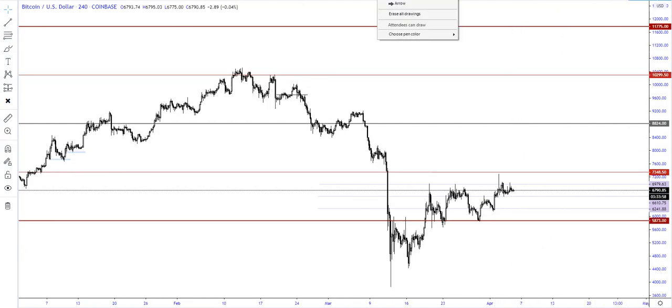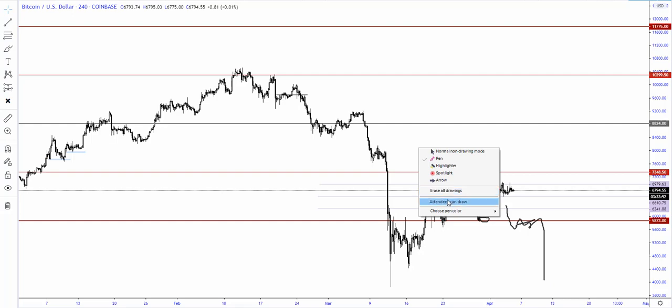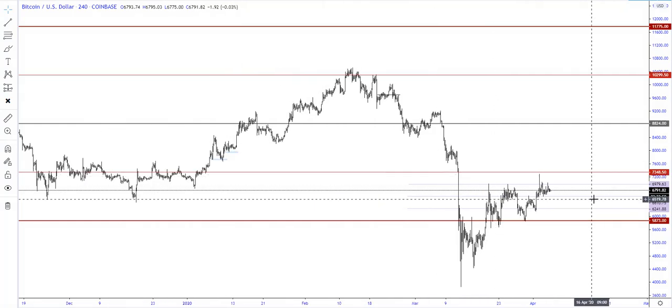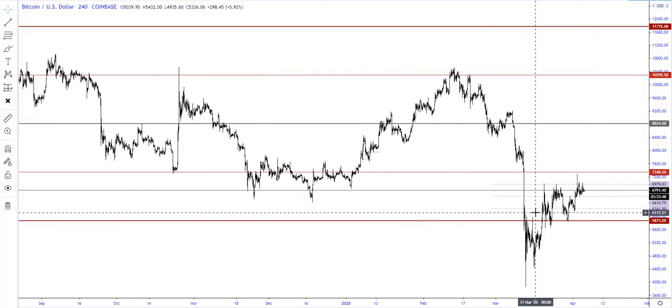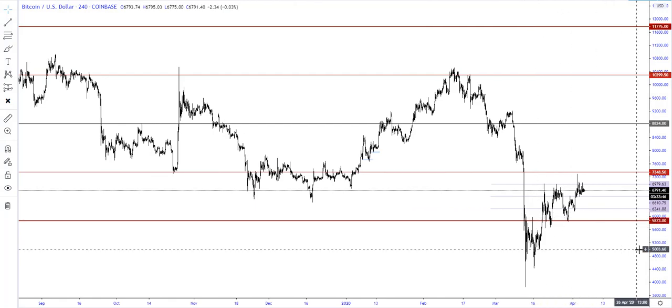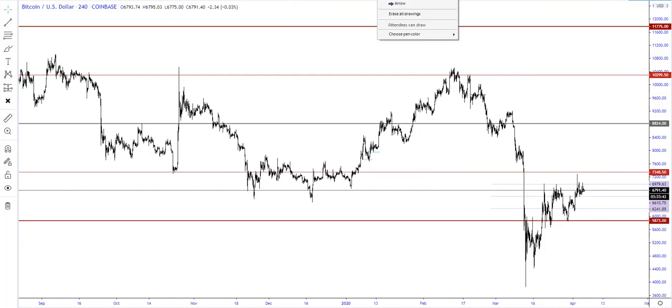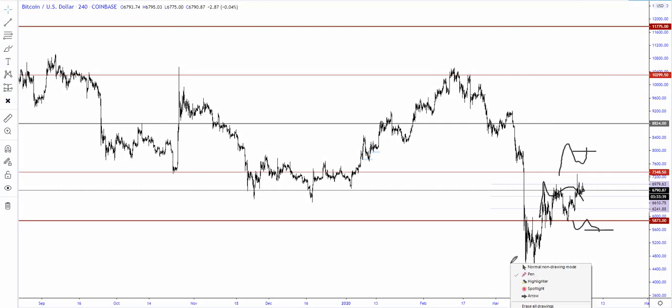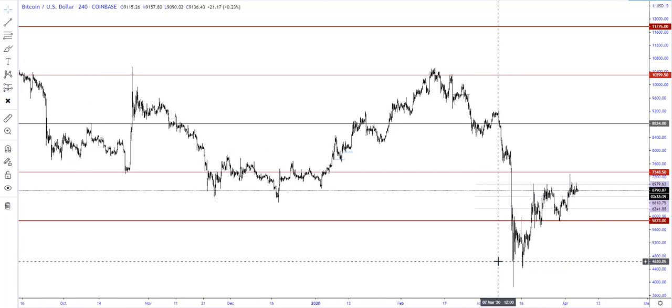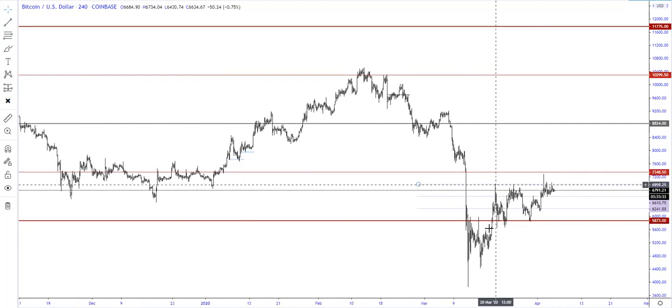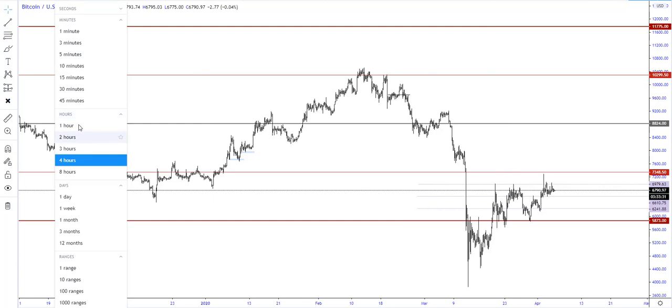So I get to swing shorts. If it makes a clean break below here, then I can short it, and this range level is acting as an SR level. Notice how I've used these range levels from ages ago and they're still holding, which shows you specific key levels that are pivotal. While we're waiting, you could say, well, fuck all of this, I'll either wait for a clean break above or a clean break below, and that's fine. A lot of the time I do that as well, and I'll go to other markets and swing trade them when I was ready at the time. But if it's solely this, what do you do in the meantime? Now, this isn't the only way to do it.